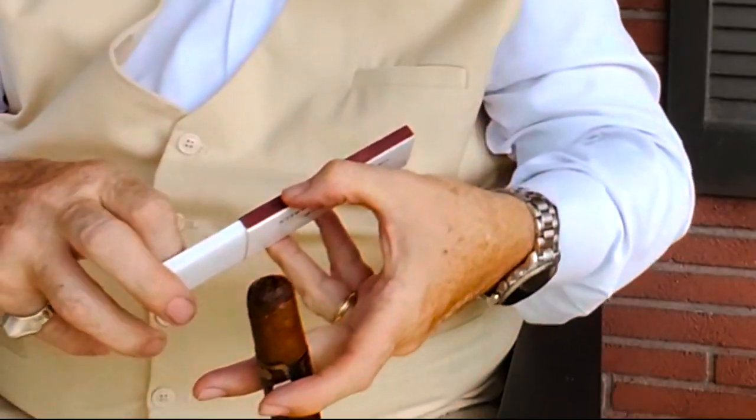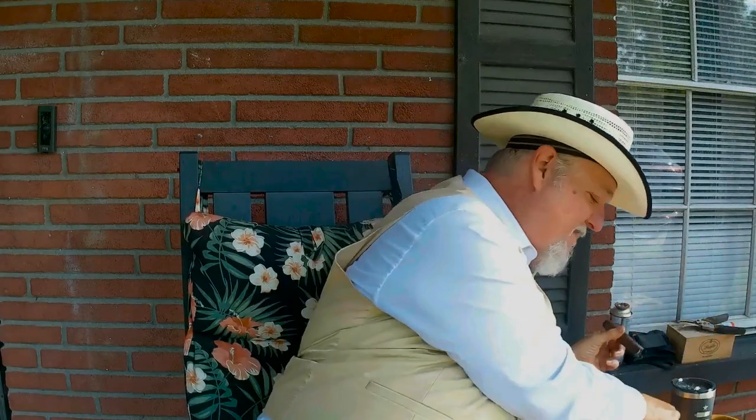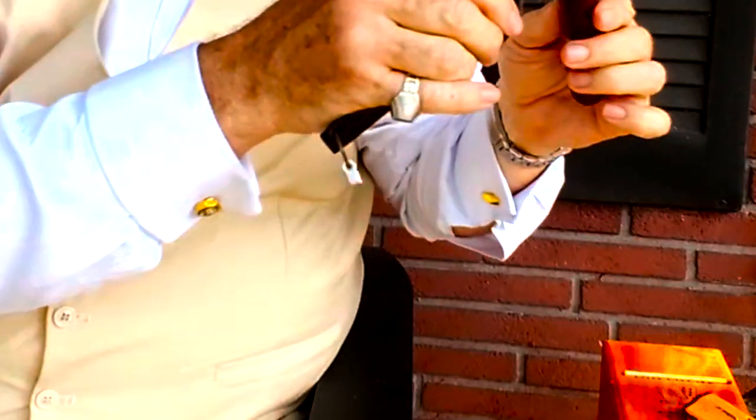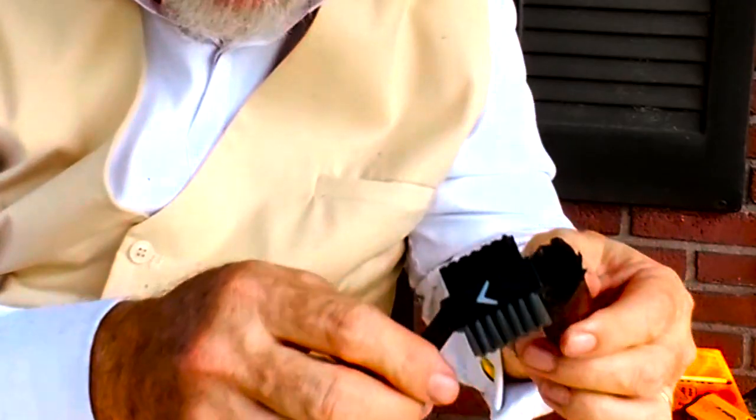You can take a match — I like a nice big cigar match — and use that to clear off all the ash that's on the end of the cigar. There are other tools you can use, maybe a small screwdriver, but one of my favorites is this golf brush. It's brand new in the box and it has this cool little tip. So all we're going to do is take that right off there, clean off all that, brush it away, and make a nice little place to relight it.